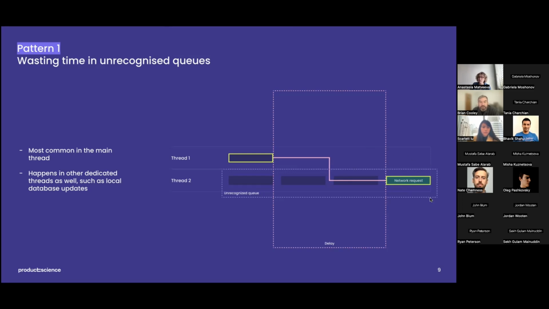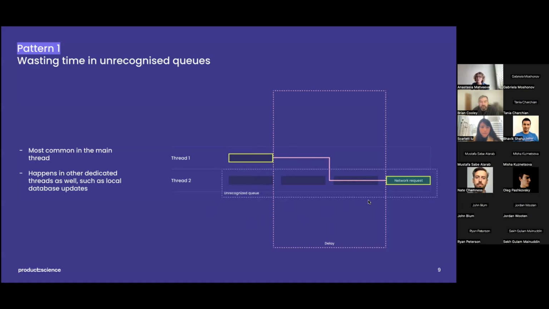The function that you're scheduling to execute on a parallel thread would only run after a certain delay. And that delay will not be due to the process that it is a part of, but due to some unrelated stuff going on and blocking the thread that it's trying to execute on.